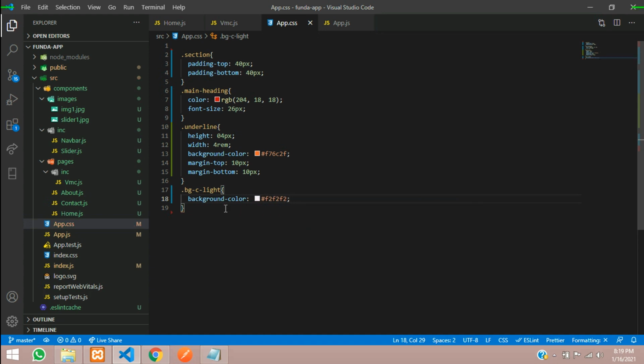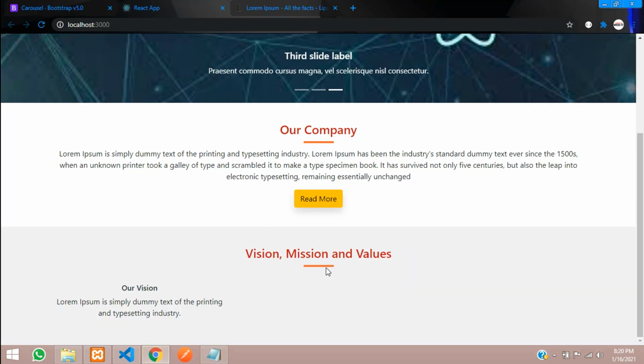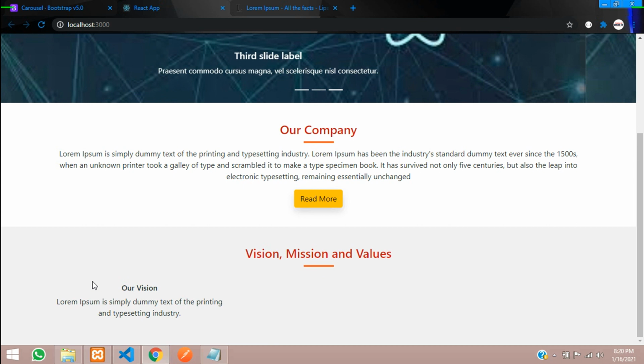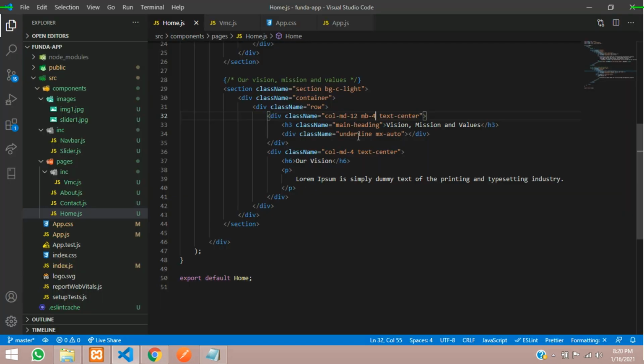So this will give a gray color for us. So let's save and let's get back and you can see the difference, guys. So the gray color has come over here now. And now what I wanted is to make a little border on this. So you can tell border-top.